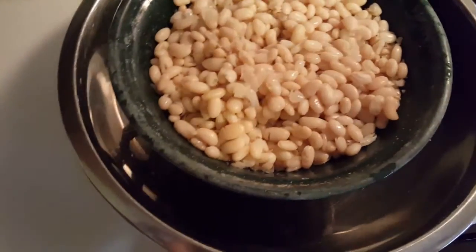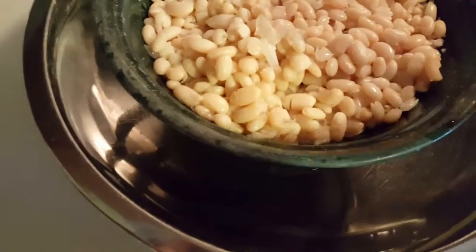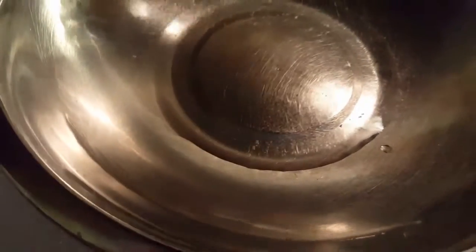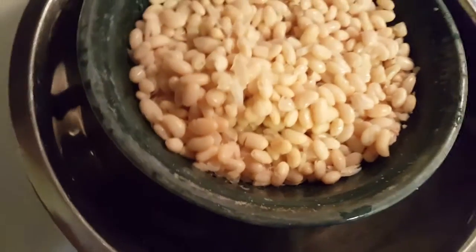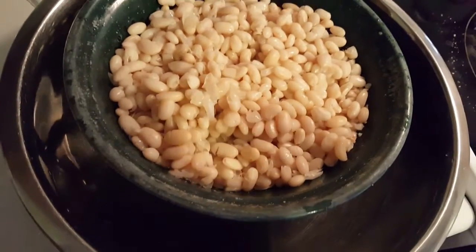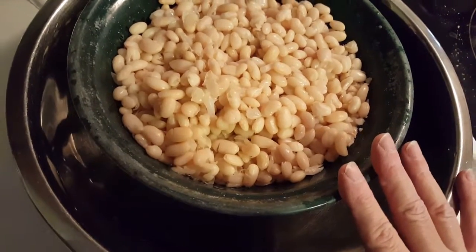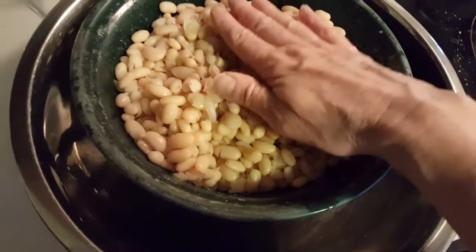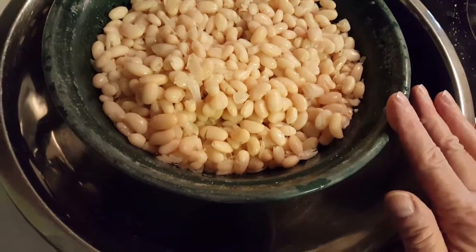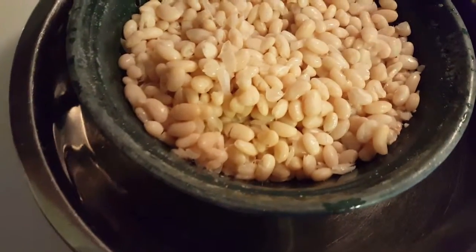Okay, I've drained the beans, and I want you to see I have them sitting in a deep bowl, and the reason for that is because I'm letting gravity do some work, and I'm allowing the beans to drain even more, and that's a lot of water. I want the beans to have the least amount of moisture on them as possible when they go into the freezer bag, okay? So you can just let them sit, and they're pretty cool already because I have rinsed them in cold water. I'm going to simply let them drain and let gravity do the work for me.